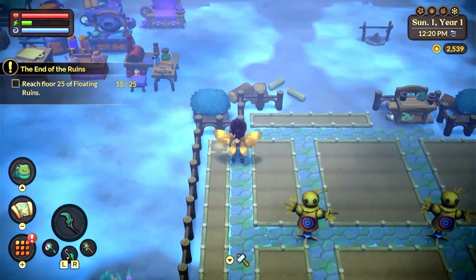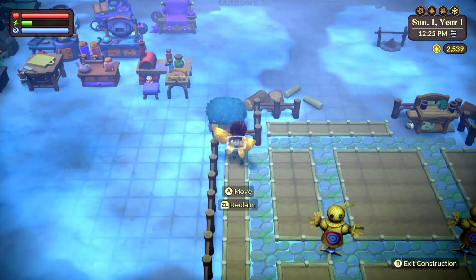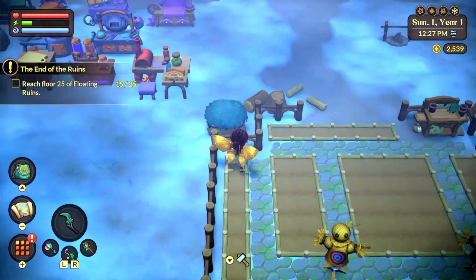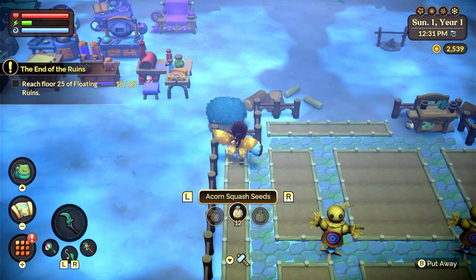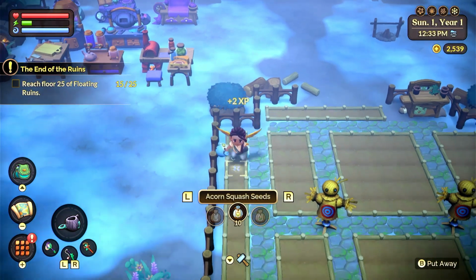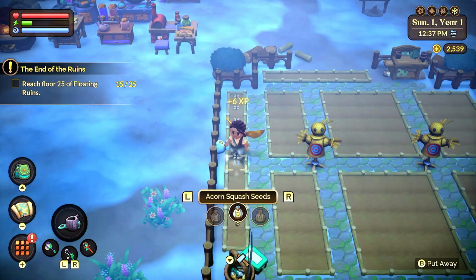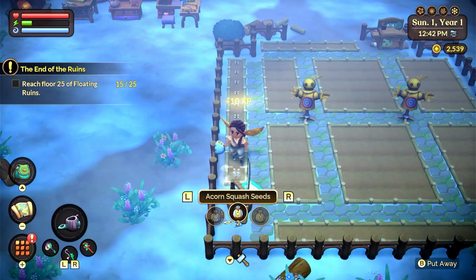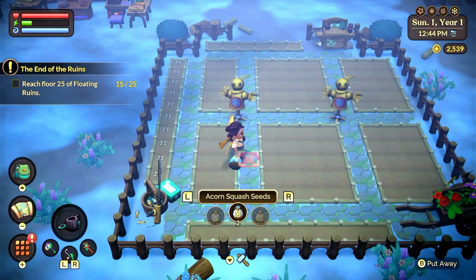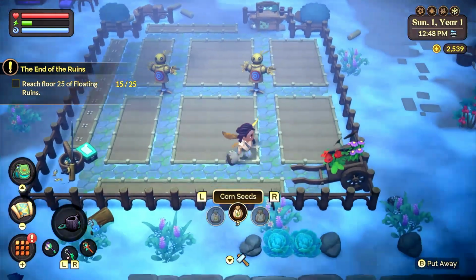So let's plant these here. Not the corn, not that. I want to do it here. Nice. And then for the corn, let's do corn here.